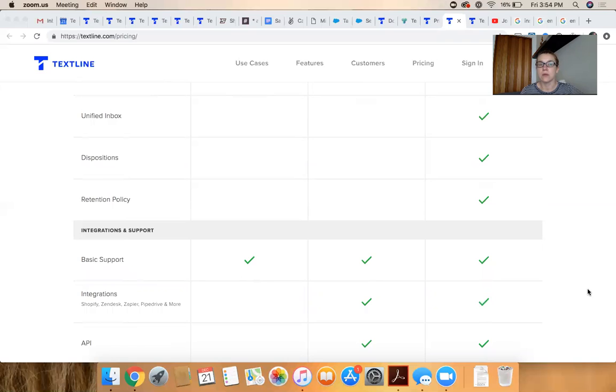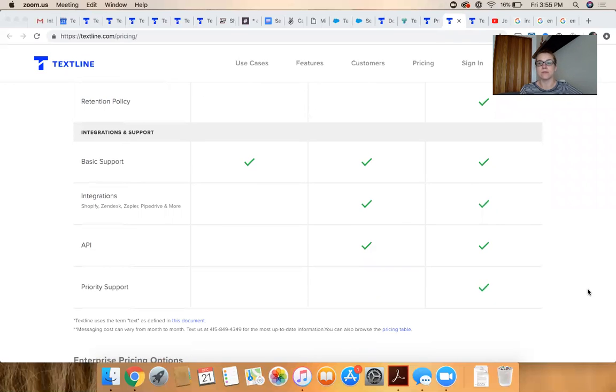And it will clear the history from both the TextLine UI and our servers where we keep data. I think the biggest use case for retention policy is privacy concern, but maybe also when an organization doesn't want their agents to have an ability to go back in time and have access to the conversation history with customers.